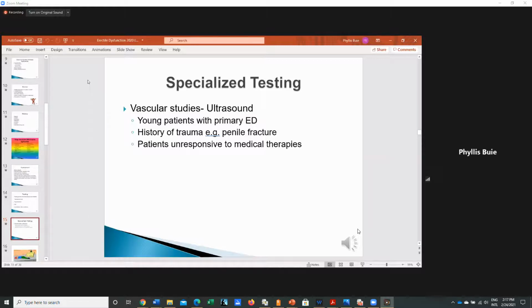One other condition that I wanted to mention to you too is priapism. And that's an erection lasting longer than 4 hours without stimulation. That can be an area of concern, and we'll talk a little bit more about that as we go on and talk about medications. And then if the patient is not responsive to the medical therapies that we have in place, then, okay, well, now what? What's wrong? What's causing this problem? Why are the medications not working? Is there something else going on that we don't know about?